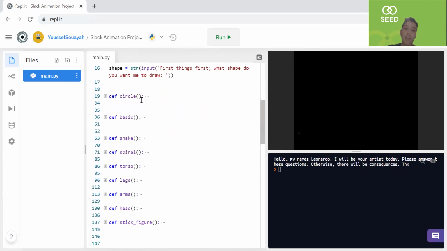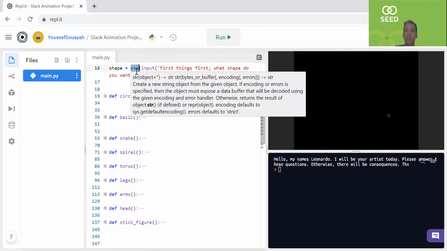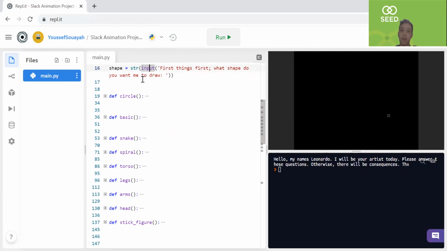Next up, we have the first variable that we introduced. So shape is the variable, and then this equal sign means that the variable is equal to this. str is an abbreviation for string, which is one of the 4 data types in Python.